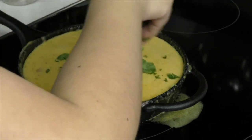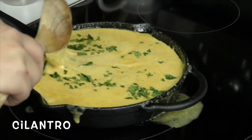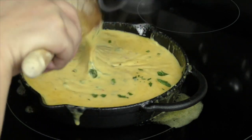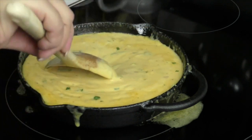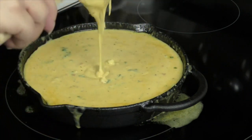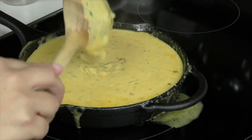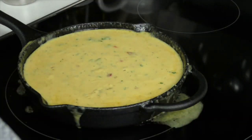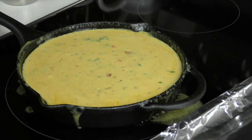Once you get towards the end when your cheese is just about melted, we're going to be topping this off with some cilantro. I want to make sure I get it carefully mixed in. I apologize for my mess here, but we want to get this all mixed in — look how yummy this looks already! This is like the most perfect consistency. At this point, we can take it off the stove and put the rest of our toppings on, but why stop there? I'm going to show you how to take it a little bit further.